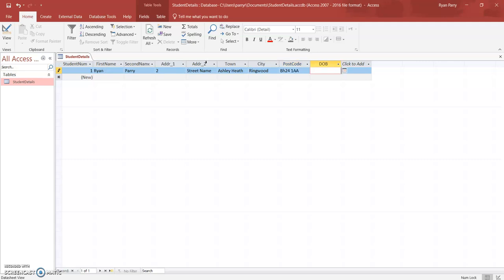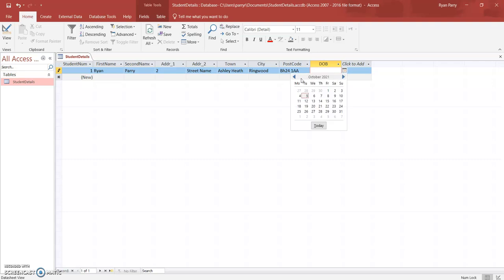And press Tab again to go over to the date of birth field. Now you can either input the data itself, so you can do that by typing in the short version of the date of birth. Okay, something that's very similar to that one. Or you can see here that we've got what looks like a calendar icon.